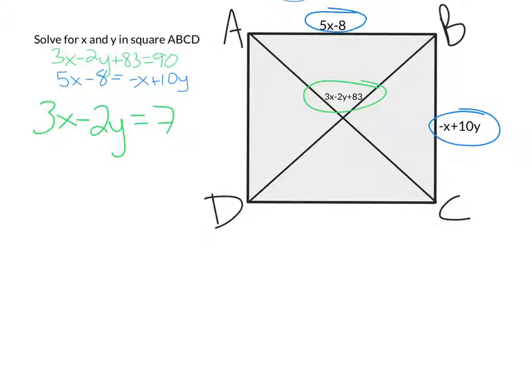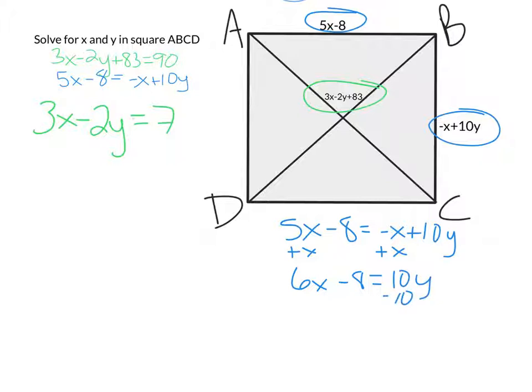All right. And then for the next one, which we'll do in blue, I need to get my x and my y over to the other side. Let me just do that over here real quick, and then I'll pop it in there with my system. So 5x minus 8 equals negative x plus 10y. All right, so I'm going to add my x over. And I get 6x minus 8 equals 10y. I'll do these in a few steps for you guys. I'm going to subtract my 10y. So I'll get 6x minus 10y minus 8 equals 0, and then I'm going to add my 8 over.